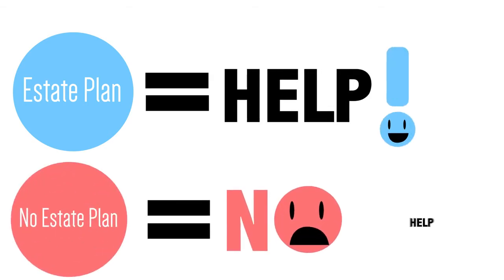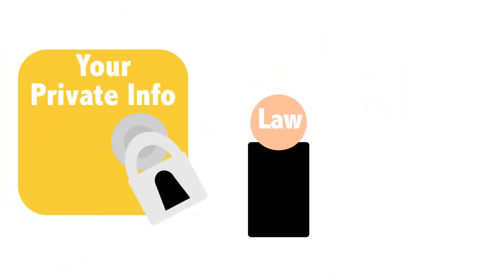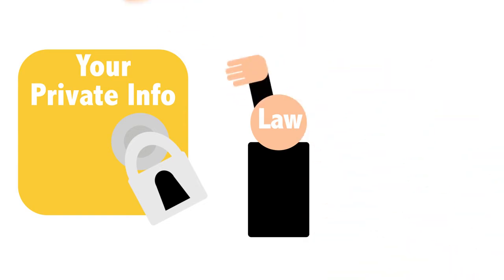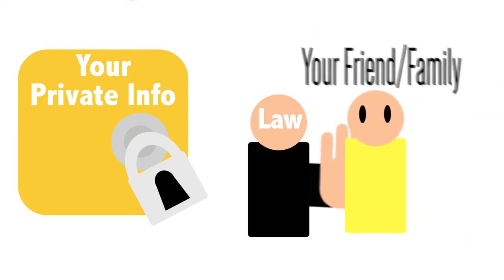Now at this point you may be wondering, hold on, wait a second, can't I just allow someone I trust to help me without an estate plan? Well, that's kind of dumb, isn't it? Well, yes and no. You see, as it stands, the law is set up in a way where your private information is kept so well safe that no one is able to steal anything from you, but this comes at a cost, and that being that you're the only person able to access it.